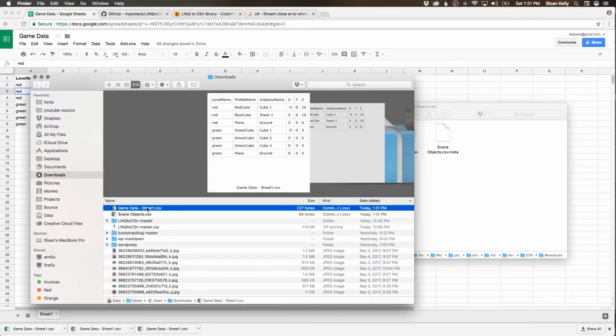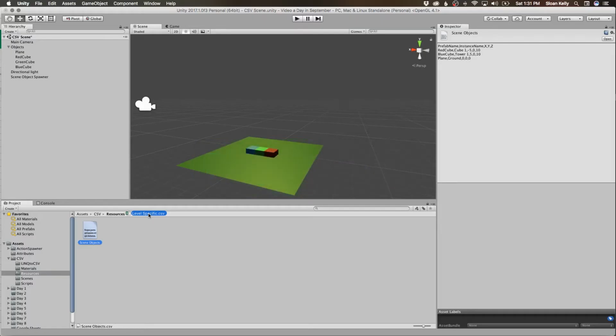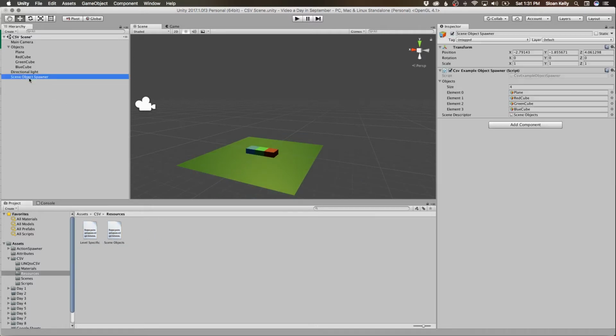So I'm going to call that level specific, and then I'm going to drag and drop that into Unity, into resources, and then go to our scene object spawner, and then go to level specific.